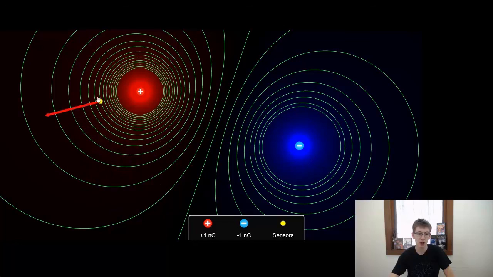And you'll see that it's always perpendicular to these lines, no matter where we are. Now, you can see down here it's not perpendicular, but that's because you're perpendicular to the equipotential line that the sensor is at. So when I'm down at the 0 mark, it's perpendicular to that line, and it stays perpendicular there. When I'm out here, it stays perpendicular to the ring that I'm going around on.